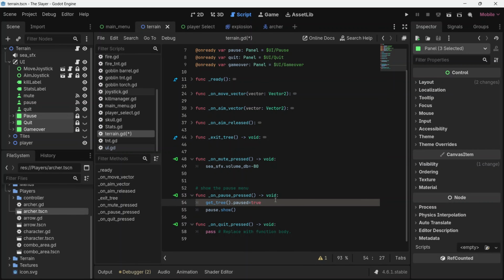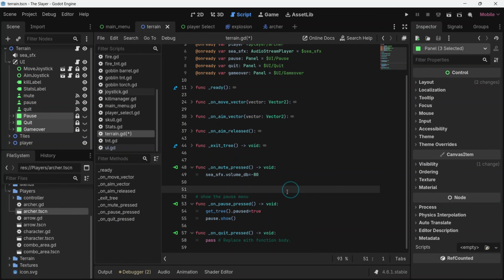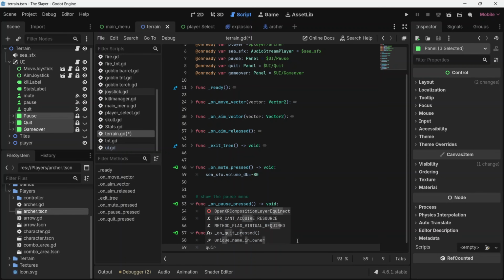Then here is, I knew it. It should trigger a Boolean. So get_tree().paused equals true. Then when it's set to false, which means the game get_tree().paused is equal to true. And down here, what we do is the quit panel is going to show as well.